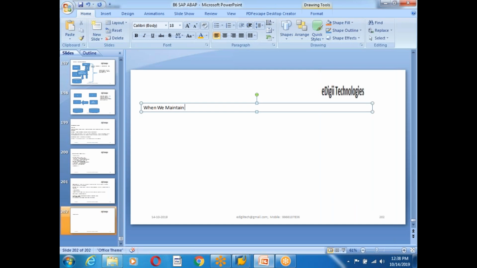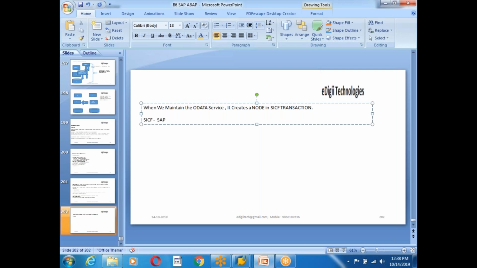Whenever we maintain the OData service, it creates a node in the SICF transaction. So what exactly is the SICF?